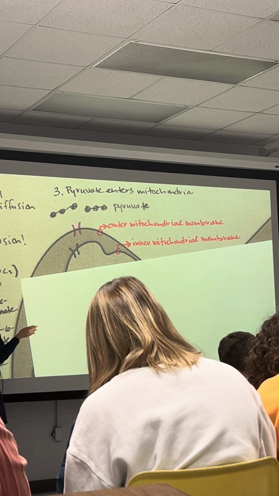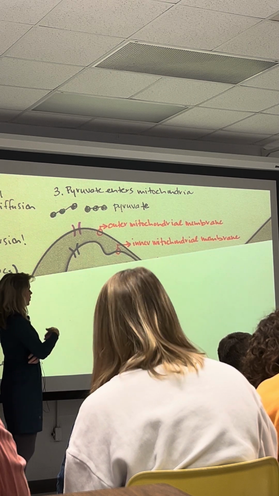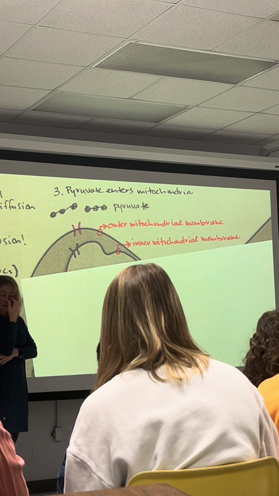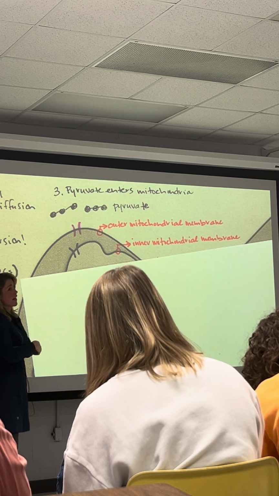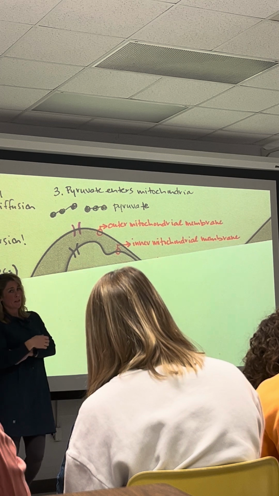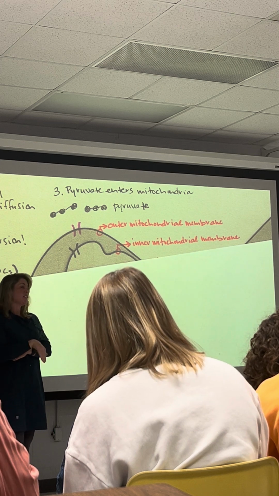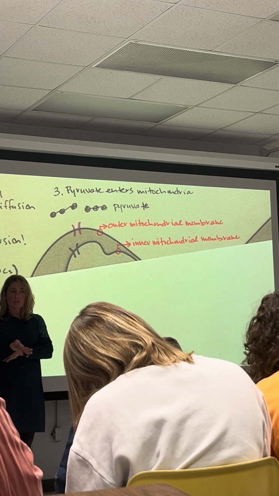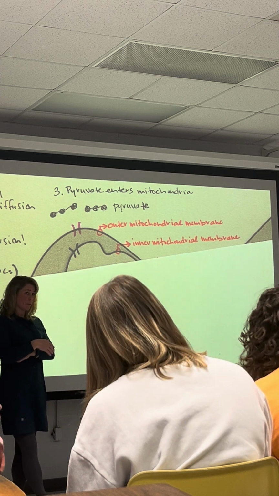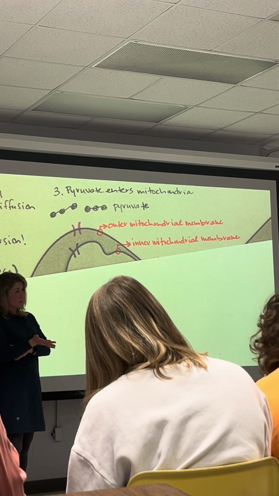So just take a moment. This is a fairly straightforward drawing here. We're going to be doing something with it in a moment, but right now we're trying to figure out how we're going to get that pyruvate into that mitochondrial matrix. It's in the cytoplasm. We need it inside this mitochondria. But as we decided, it can't enter with simple diffusion. It needs help. It's got 3 carbons. It's too big.